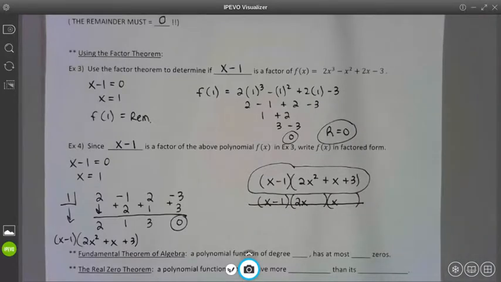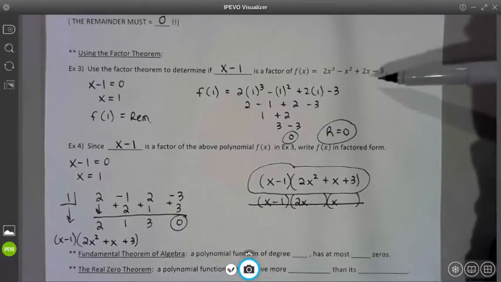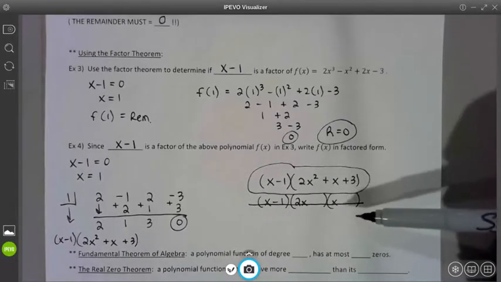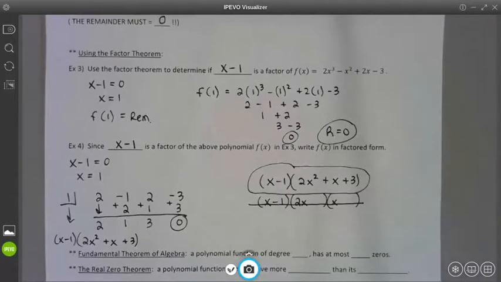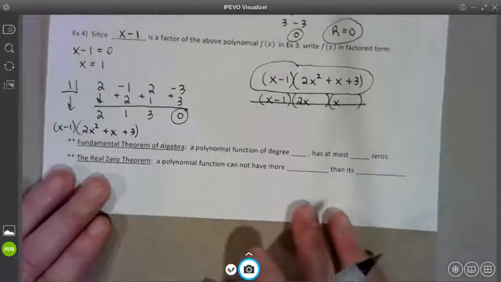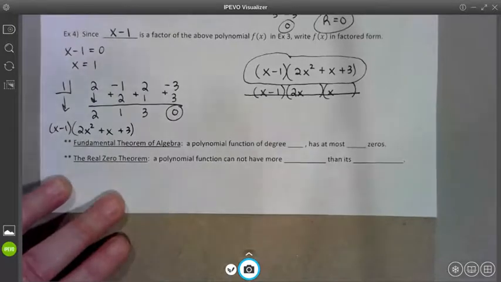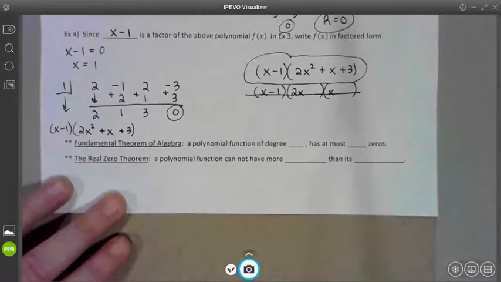We can use things that we know are factors to divide into these higher degree polynomials to start breaking them down into smaller degree polynomials. And that's how we'll be able to find more x-intercepts and more zeros. Okay. Well, just to remind you guys, we've talked about this before, because we're going to be trying to break down all of these bigger, higher degree polynomials, the more tricks and tips we know, the better.